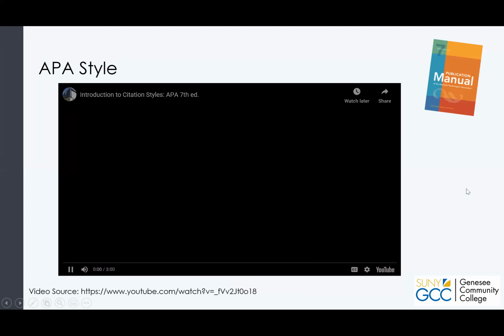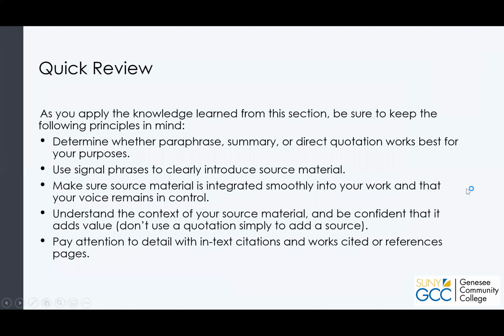Okay, so that covers our APA. So quick review for you. As you apply the knowledge you learned from this section, be sure to keep the following principles in mind. Determine whether paraphrasing, summarizing, or direct quotation works best for your purposes in each specific location when you're writing. Use signal phrases to clearly introduce source material.